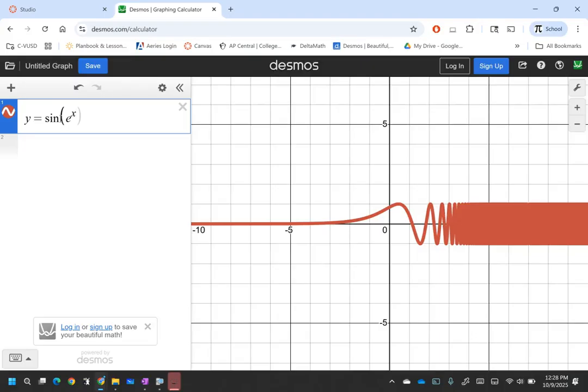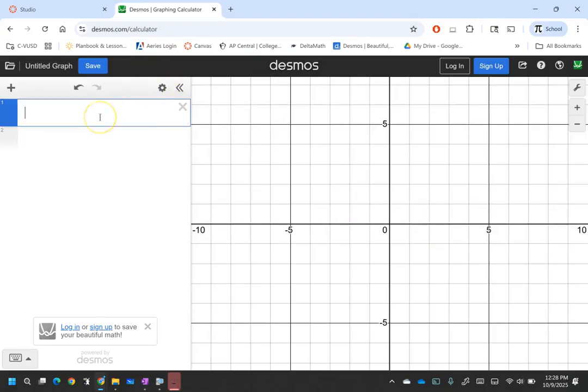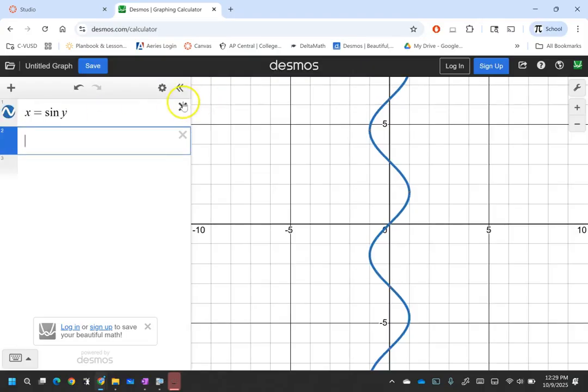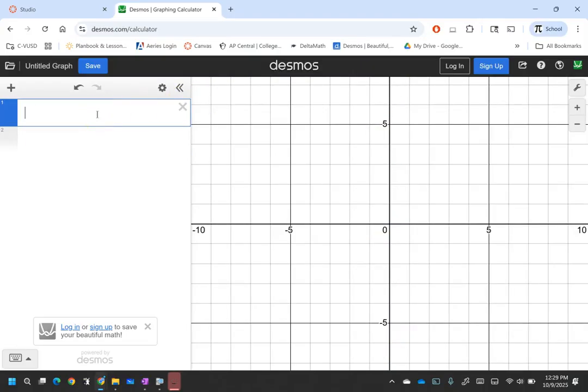Today, we are going to expand our minds and expand ourselves. And what if I had something like this? X equals like sine of y. Can I do that? Yes. It's not a function of x, it's a function of y. It's not that crazy. But what if instead I had something like this?